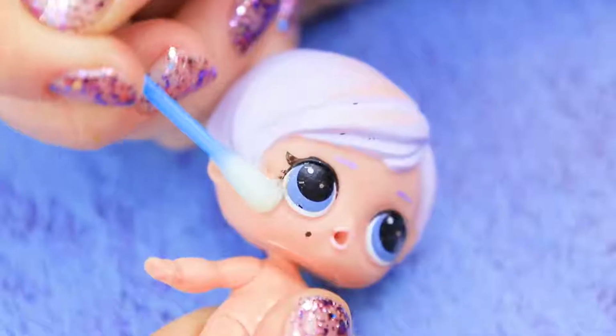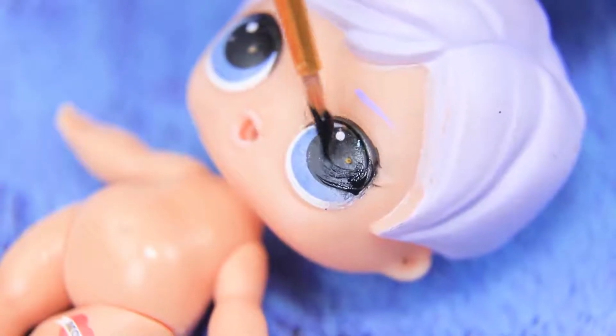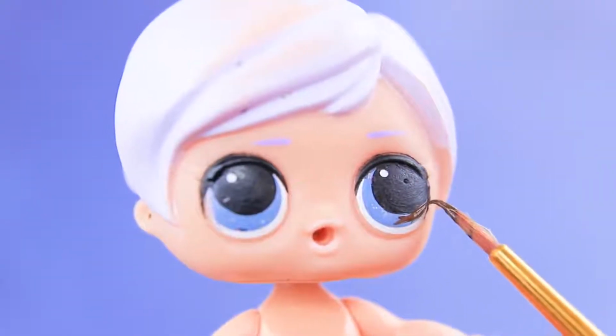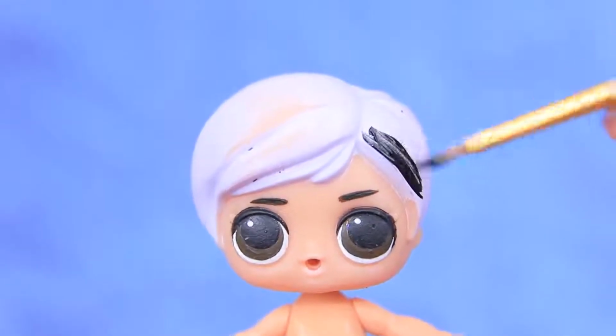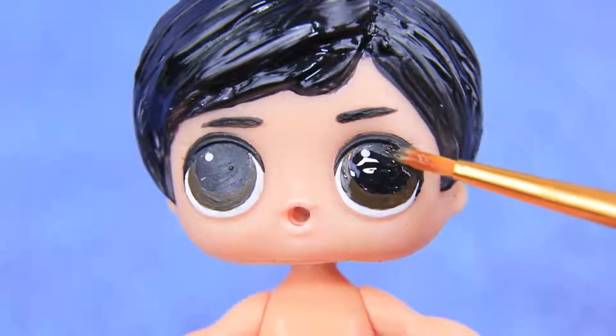Clean the face from makeup with nail polish remover. Paint black pupils and eyelids. We'll need to change the color of the eyes. Brown suits Aladdin better, doesn't it? Add eyebrows and paint the hair black. Coat the eyes with clear nail polish.